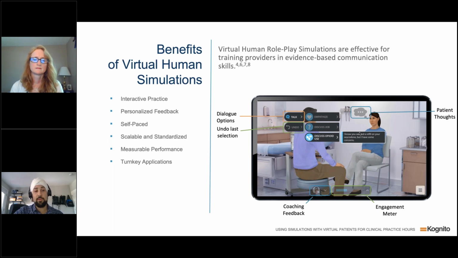And periodically throughout the experience, we will also allow learners to hear inside of the patient's thoughts to understand their perspective as they navigate sensitive or challenging conversation topics, which is really essential in order to understand how to approach someone who may be feeling vulnerable by trying to give you an honest answer.